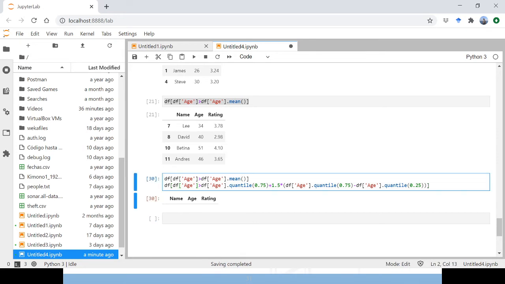Also, we can filter on the other side, in the bottom part of the ages here, saying it's lower than the first quartile minus 1.5 the interquartile range. There are no values, so there are no atypical values in my data frame. I don't know if you understand what I did here. Do you understand all the commands?